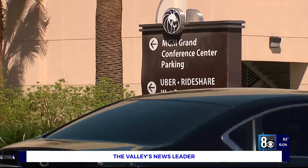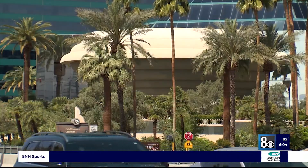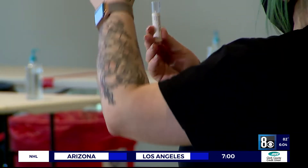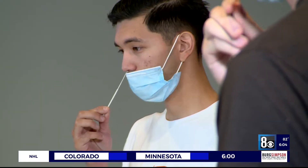As we've brought a lot of folks back and more visitors are coming back to Vegas, we started to get a lot of guest questions about how they can get tested. John Flynn is the Vice President of Administration at MGM Resorts. He says there are a few in-room test options — one provides results in 24 to 72 hours, the other in 20 minutes. Tests cost between $140 and $230.